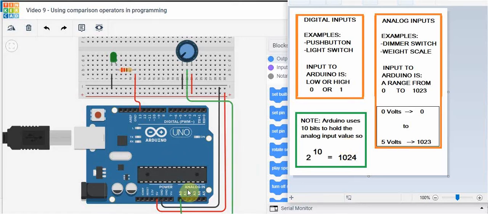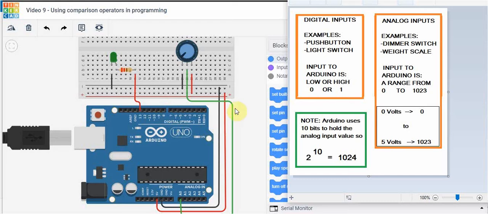Where do we have to hook that up? We have to hook that in down here. This is the analog in section of the board. This is A0, A1, A2, A3, A4, and A5. We can input an analog signal into the Arduino in these ports or pins down here. If it's a digital input, like a push button, we can use this one over here, like input D7 or D8.